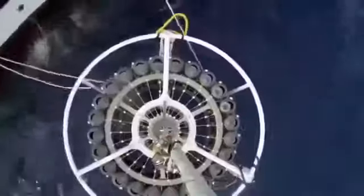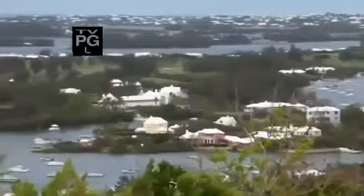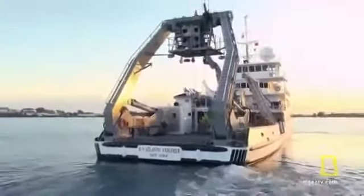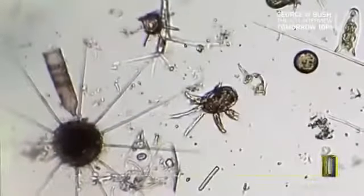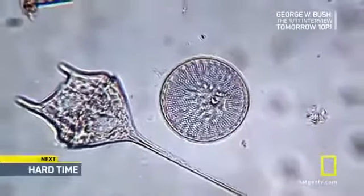Some scientists think the answer is lying at the bottom of the ocean. Next stop, the North Atlantic. The tiny island of Bermuda is over 600 miles from the nearest dry land, which makes it the perfect launching point for this leg of my search. This morning, I'm headed out to sea to check out a remarkably simple way to reduce global CO2 levels. Welcome aboard. Thank you. It turns out the key to this big fix might be one of the smallest creatures on Earth, plankton. Tiny plants gulping huge amounts of carbon dioxide out of the sky.